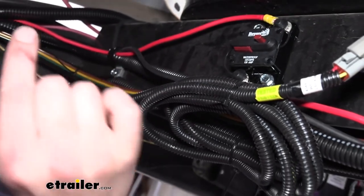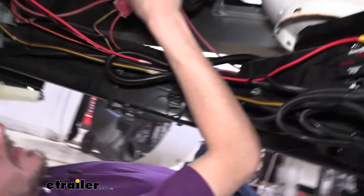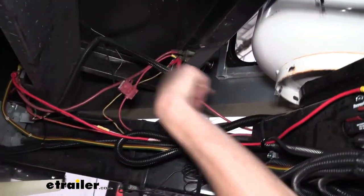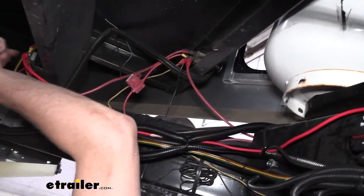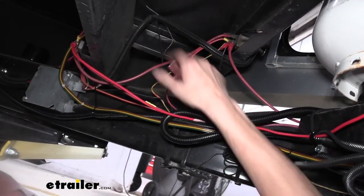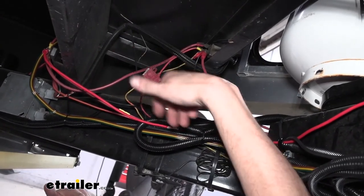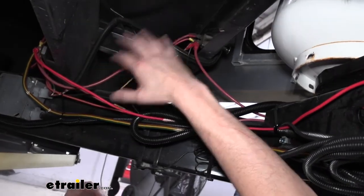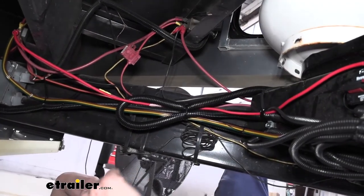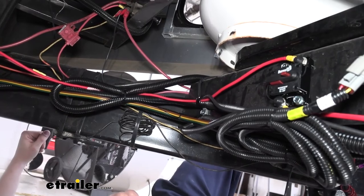The only other thing we needed to show you, here's that wire that we routed for the one-touch panel. Since you have to run that yourself, that's just going to power and ground, and we ran that over here. The customer's battery disconnect switch is located here, so we put it on an existing circuit breaker on the other side of the disconnect switch, so that way the panel will power down when he unpowers his disconnect switch. When he turns it off, everything powers down. The only thing that will still remain powered will be our front jack, which we hook directly to the battery, so that way we can operate the tongue jack regardless of the battery disconnect switch.